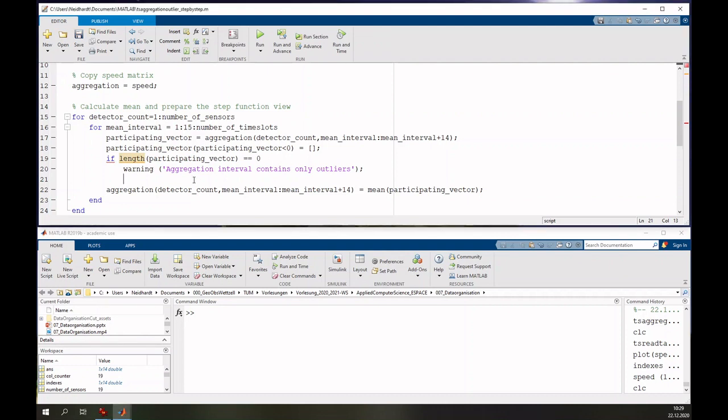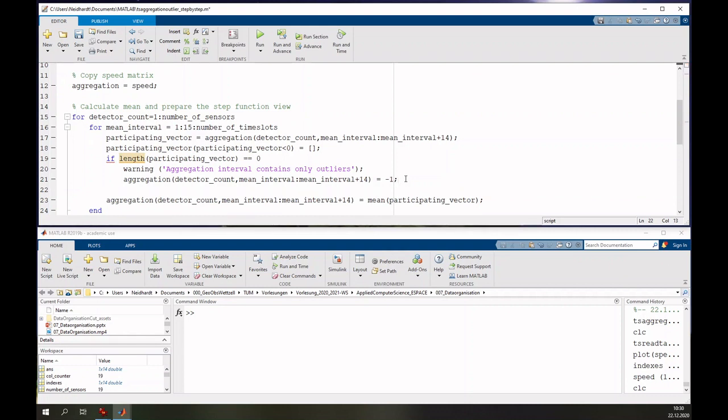So if you have only -1s, then define the whole block as -1. So what you do is you assign to all of these elements the -1 again, so that you have the same situation as before, because you had just -1s, they were completely deleted, and therefore you fill it in again. So the final mean is -1 in this case.